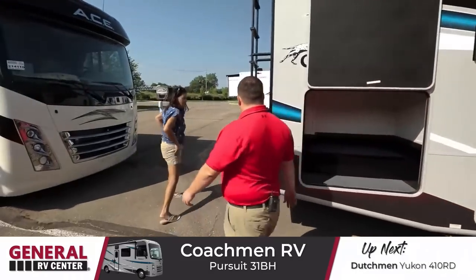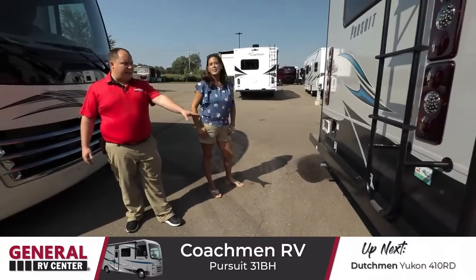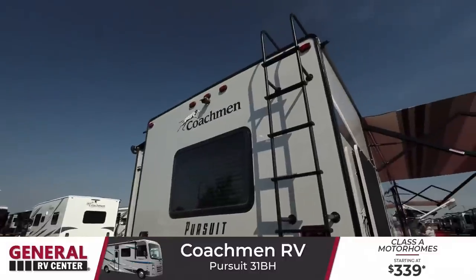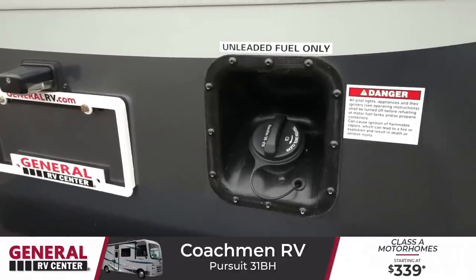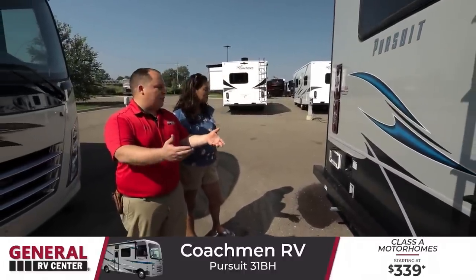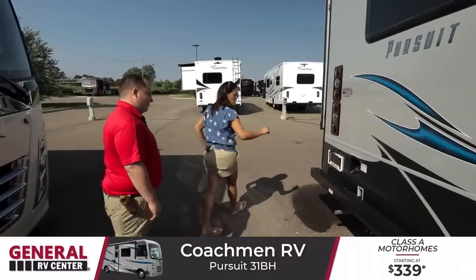Okay. Coming around the back, you got a nice bumper for your stinky slinky. 5,000 pound hitch. This motorhome can tow 5,000 pounds. You have a backup camera right there. And Andrea, what's that right there? The unleaded fuel tank. Do you know why I love it in the rear? Because when you go to these gas stations, it's gonna be hard to maneuver such a big RV. Doesn't matter what side the pump is on, you're able to fill up your tank on the left side or right side. It's definitely a great feature, they put it on the back.